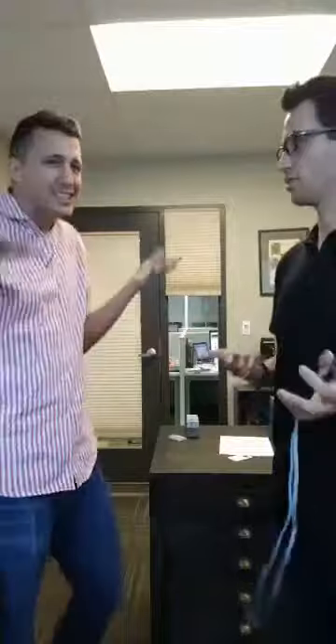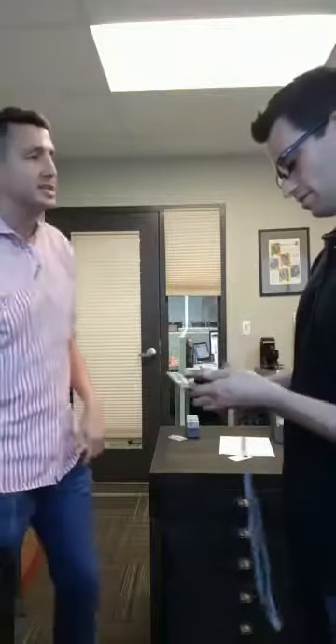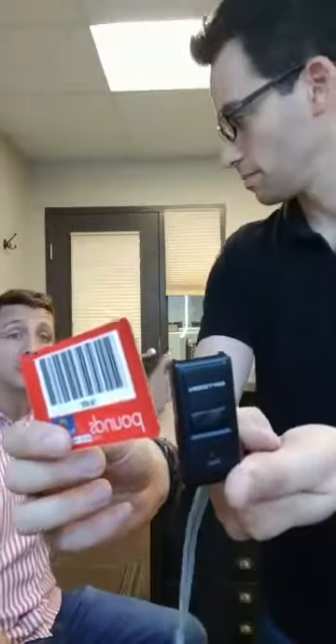Let's take it through real quick. Like, I'm the photographer, you're the student, I've got the camera cards. A quick segue — employ the teachers, be really nice to them. When you're nice to the teachers, they're going to help you out a lot. You can hand them the stack of camera cards for all the kids and they'll pass them out. You don't have to waste 10 minutes passing them out yourself. So I'm Billy McStevens. Here's my camera card, I walk up, hand that to you. You scan it, and now this card is going to be associated with the next image — or images of me — when you go back and load it into the software, creating a sequence of the kids associated with the image.